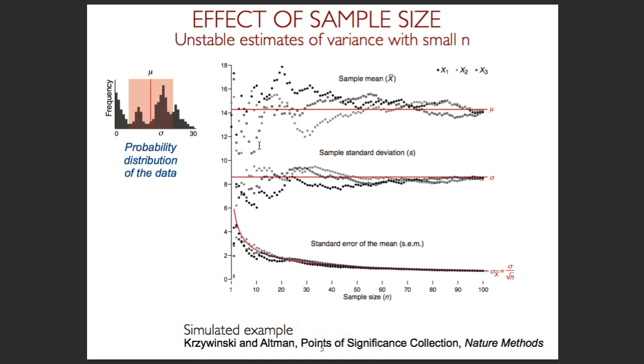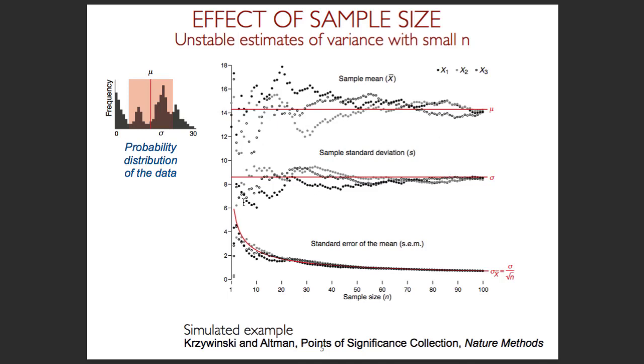And what we said was that as sample size increases, the sample mean will vary, but as sample size is large, it will be very close to the true value. Sample standard deviation will do the same, but, and this is really the important point for us, when the sample size is small, you see that the estimate of standard deviation doesn't fluctuate on both sides of the true value. It actually tends to be below the true value. And the reason for this is that when we have a small number of replicates, not only are our quantities unstable and not reproducible from one experiment to another, but we also don't have enough data to have a full sense of how much variability we have in the underlying population.